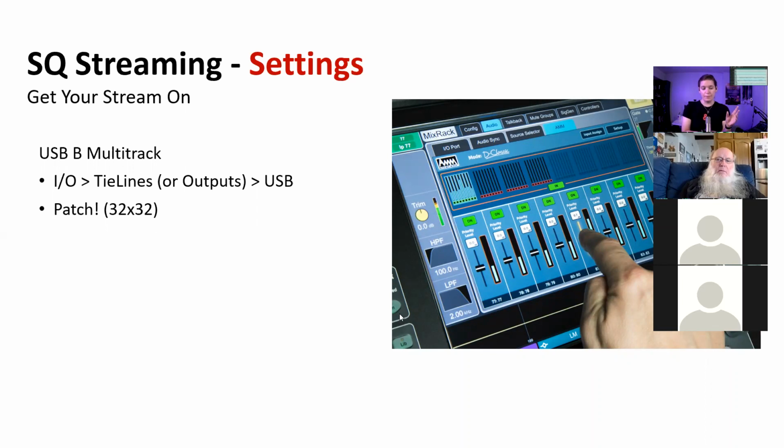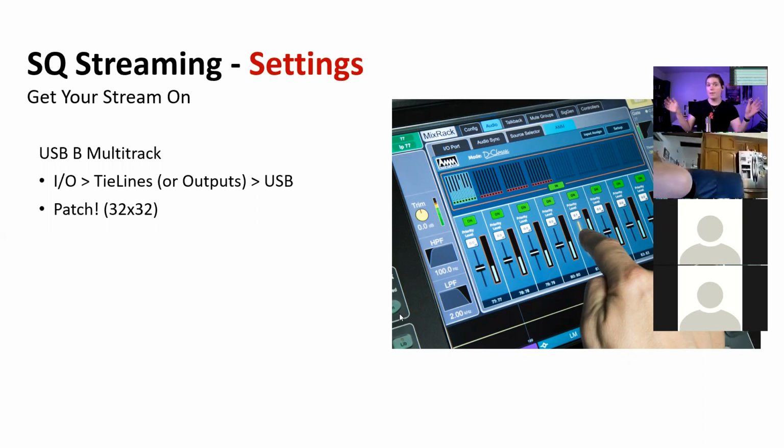You can do these for a couple of different reasons. I really prefer to use tie lines when I do multi-tracking, so that when I play them back, I am getting as raw as I can possibly get from the inputs and the musicians and all the mics. I want to get it as close to raw as possible, and tie lines let me have that. Again, it's not touching any of the processing on my SQ.